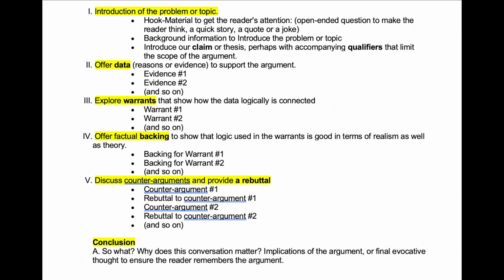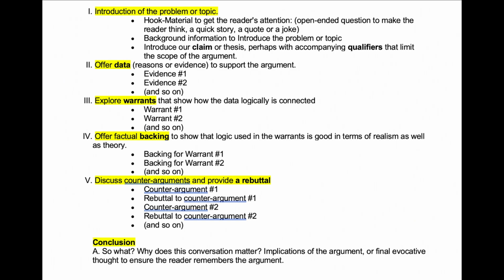Next, we want to introduce our claim, right? So for the first triad, we have the claim and the thesis. So your argument, what's your position? And then maybe you want to give some qualifiers that sort of limit the scope of the argument, right? So let people know, okay, this is the claim that I'm making, this is the argument that I'm making, and in certain situations, this claim can differ, or there is some doubt with this particular claim.